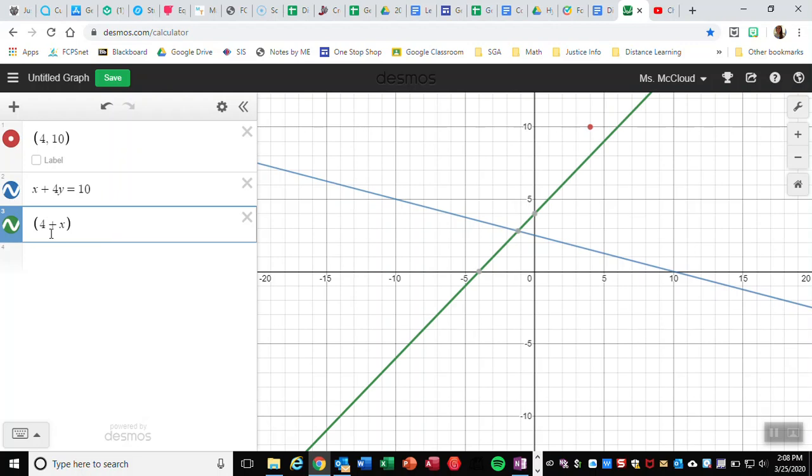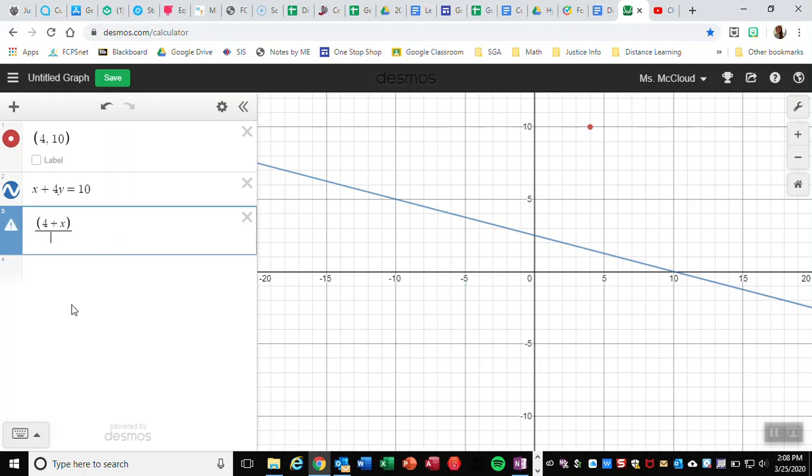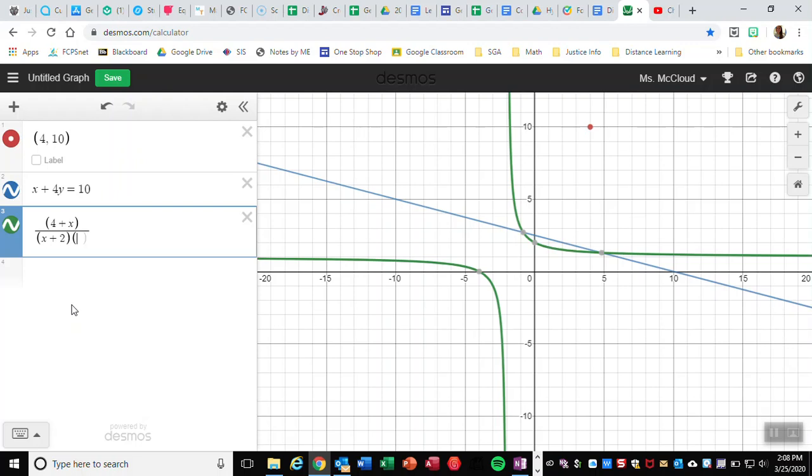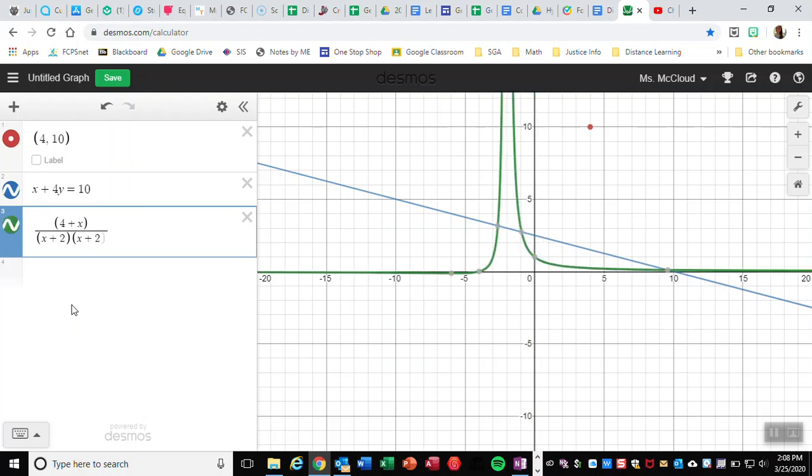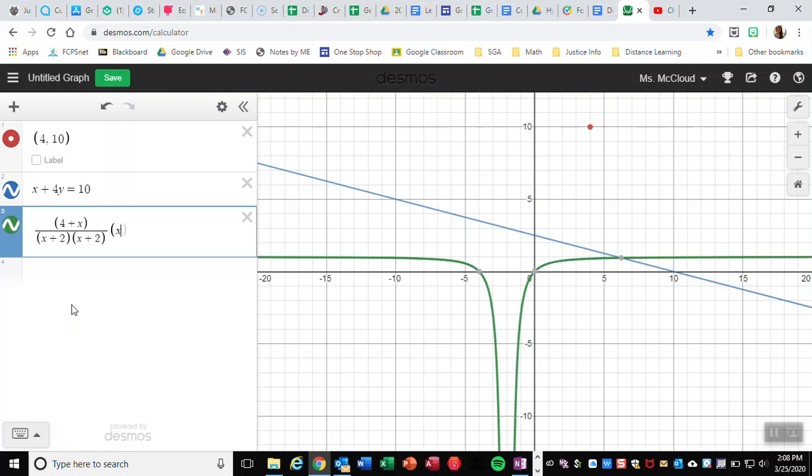Say I want to put this whole expression over another expression. It's going to recognize all of them. I could type another expression under here, and you're going to see some crazy functions popping up. Just use those arrows to toggle between the pieces of it. So if you're multiplying by a different expression, you would toggle up rather than being in the numerator or denominator. So luckily, Desmos is pretty intuitive with what you're using.